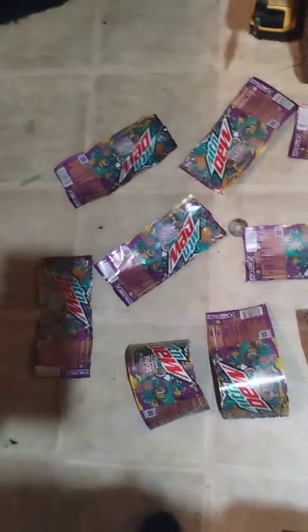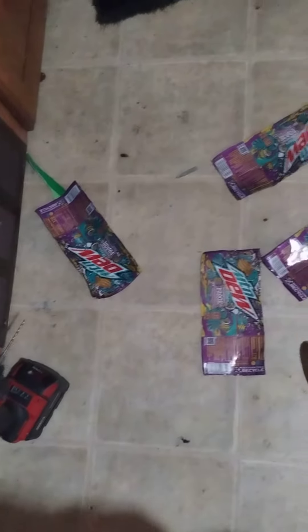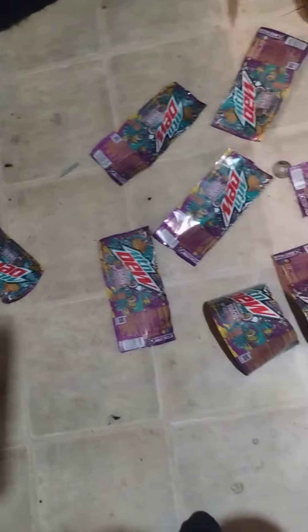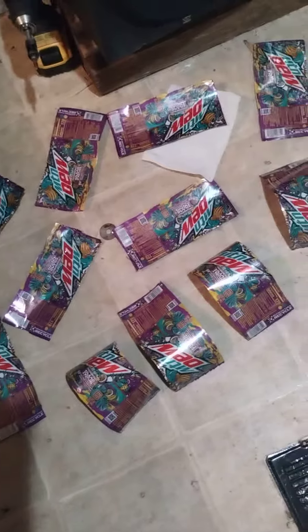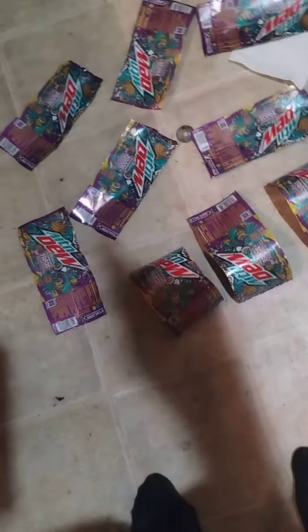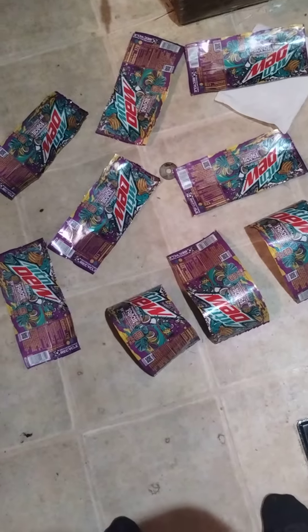I gotta fix something but I don't have enough money to buy a bunch of special metal and all that. So what I did was take apart a dozen cans of Mountain Dew that was drank around here — I share it with people if they want it, anyone can have a soda. I'm never that poor, but I'm going to take those and put them on the side of the vehicle for the rocker panel, instead of spending three, four, or five hundred bucks.